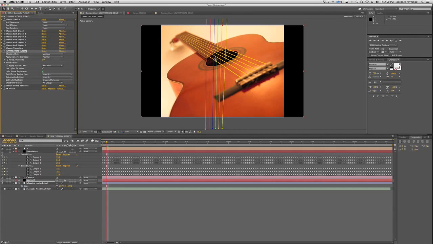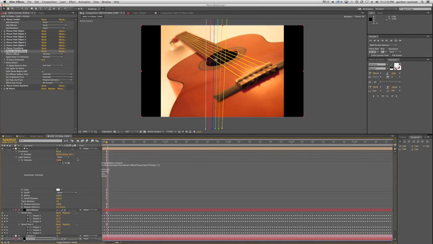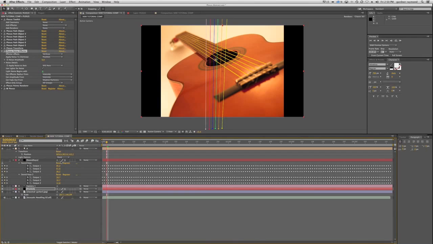So the number that shows up here will be both the noise amplitude and the effector radius. I wanted them to be the same, so they're going to be the same. And we also want this to affect only group 1, because this output 1 is only this string right here.